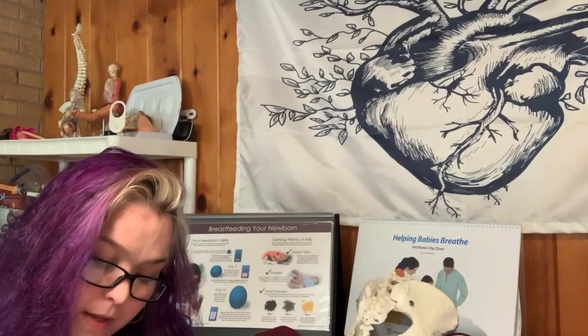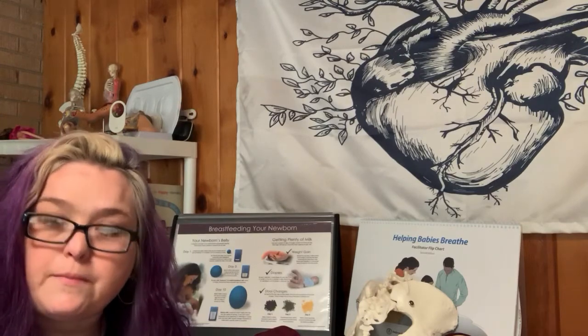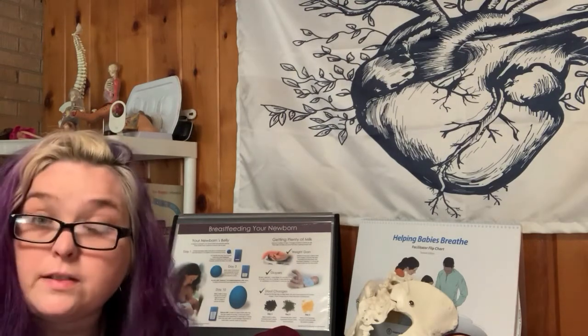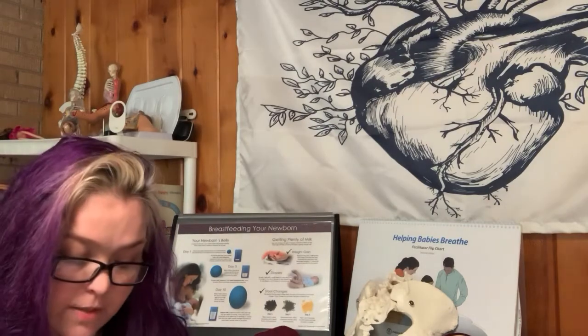Ruptured membranes without the onset of labor for more than 96 hours. At this point, you might be kind of pushing it. It depends on the midwife and the circumstances, but most of the time this is when transfer will occur. Signs of infection with prolonged rupture of membranes. Say you start running a fever and aching after your membranes have been ruptured for a while. This could be a sign to transfer. It could be a sign of infection.